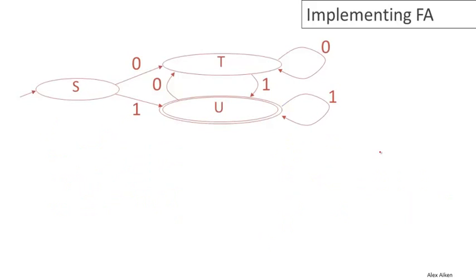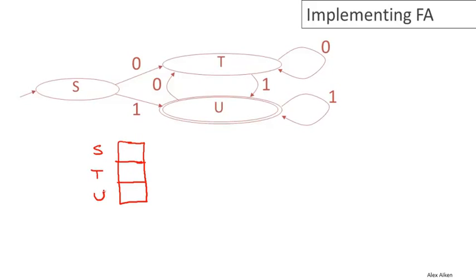Now, that was one strategy for implementing a deterministic finite automaton. And you may have noticed that one disadvantage of that particular approach was that there were a lot of duplicate rows in the table. In fact, all the rows of the table were exactly the same. And we could save some space by using a slightly different representation. So instead of having a two-dimensional table, we could just have a one-dimensional table. And this table, again, would be one entry for each state, so S, T, and U.